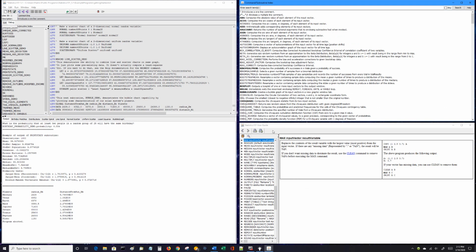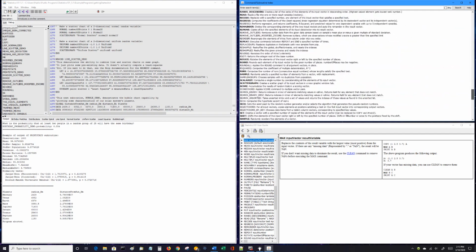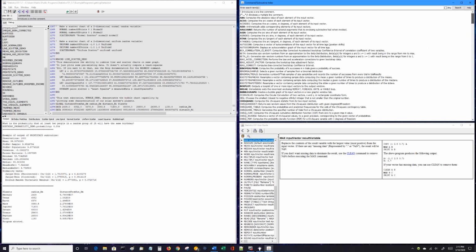This is the overall user guide, and this first one up here is an index of all the subroutines and all the commands. The commands are in dark, in the bold print. The subroutines are in normal print. And if there's any subroutines that you wrote yourself, I don't have any here, but those would show up in red. And if you're looking for some function that you need, but you don't know if it's here or what its name might be, each of these has a one-line description of the command or subroutine.